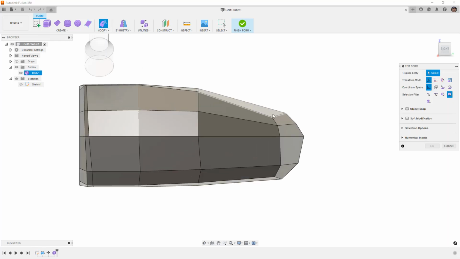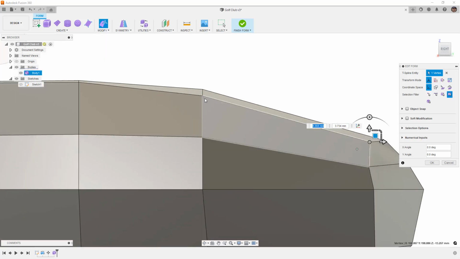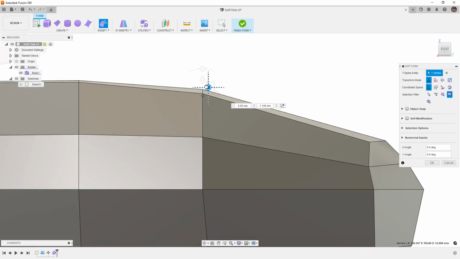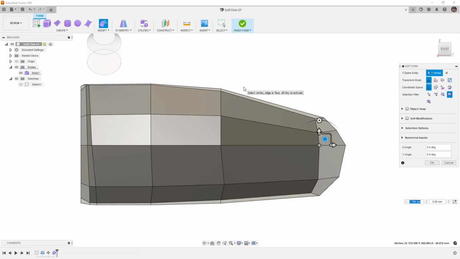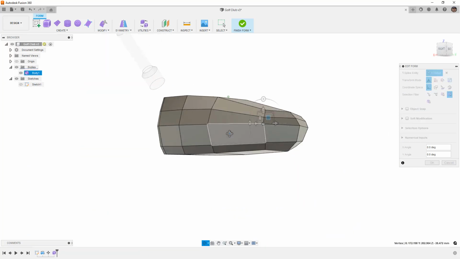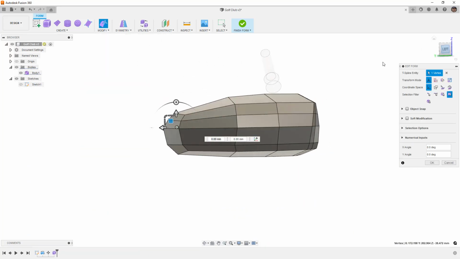And for me, I want to make a couple more changes. I want to take this back and up, and I take this one back and up a little bit, and I'm going to do that back here. Sort of move things around a little bit. I like to stay either in a single direction or stay in plane. That's always important to me. We'll do it from the other side.